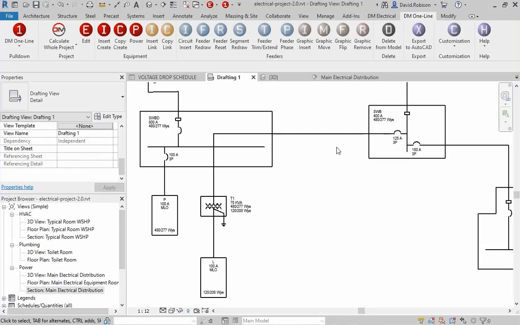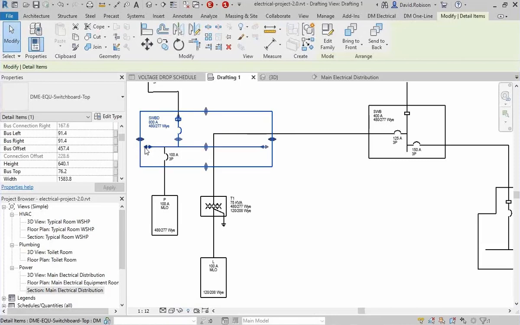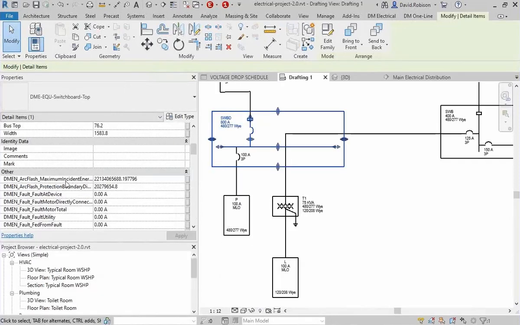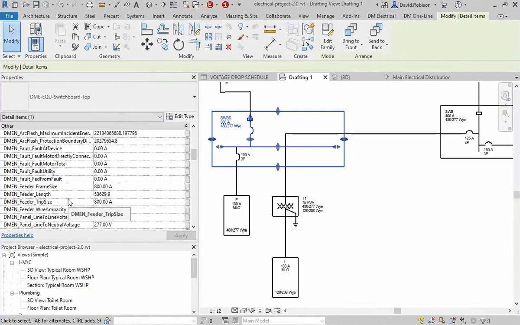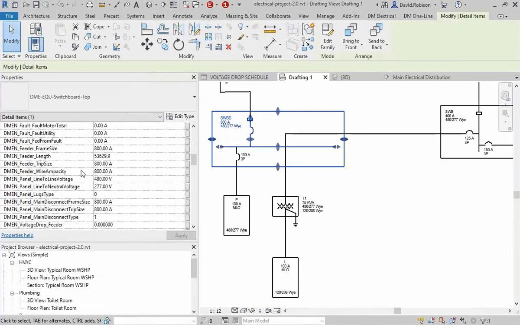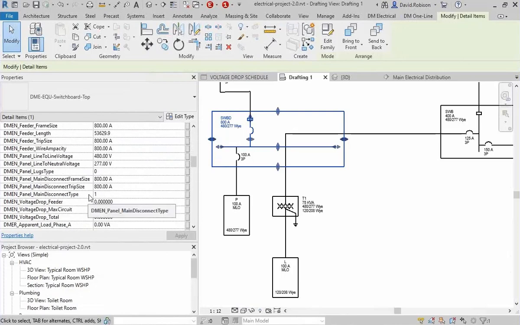Another question, how do you customize the information on the labels? That's a good question. So it's all shared parameters. All of our labeling is shared parameters and annotations in Revit. So all of the things you know about families and annotations and tags and shared parameters apply to our stuff. That said, let's take a look at how we actually do that. If I click on this switchboard here, we have all of our shared parameters here. So this is all the stuff that Design Master dumps that we can then use for labeling purposes. So this is all the information that's available.